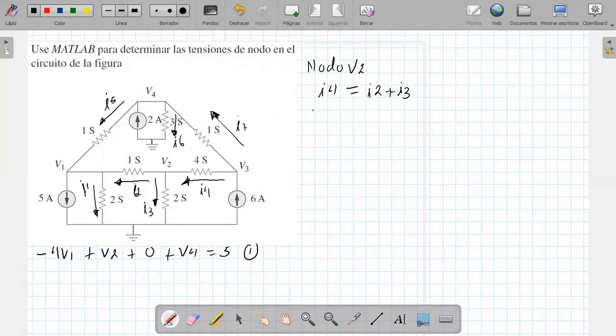And 4 as 4 times that. The conductance of the current that passes through connection 4 is at least V2. V2 is equal to 4 V2, and the current 3 would be V2 minus V1 times 1. And the current 3 over here would be V2 times 2 times P2.